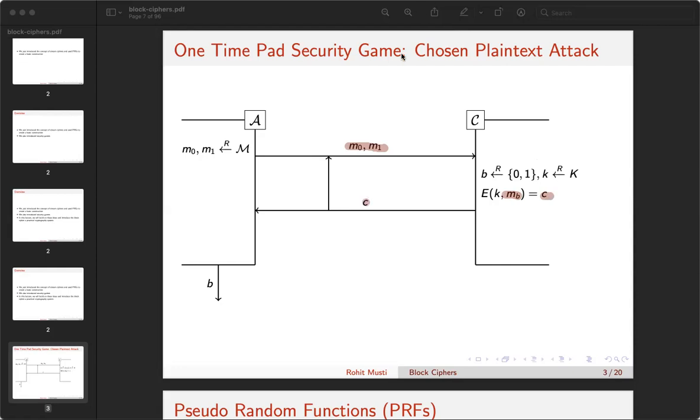Now, what I have highlighted in red will be sampled every time this attack runs, right? You can see this little arrow right here says you can run this for as many messages as you want.